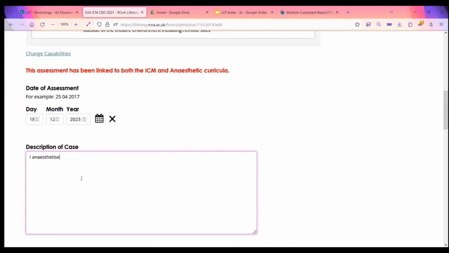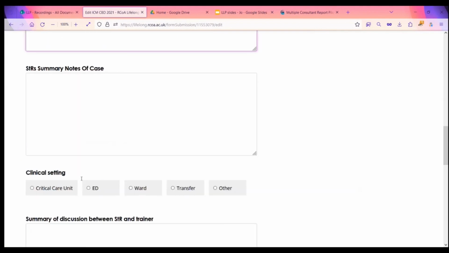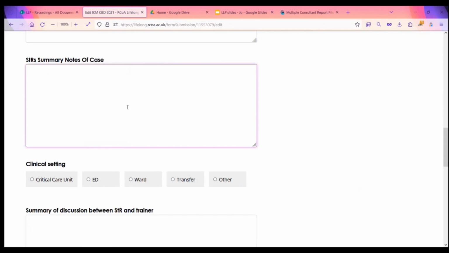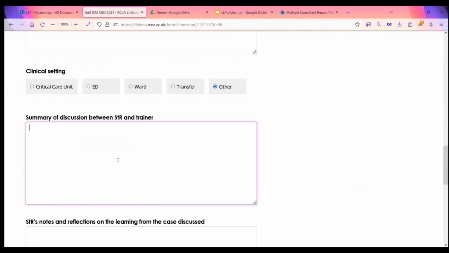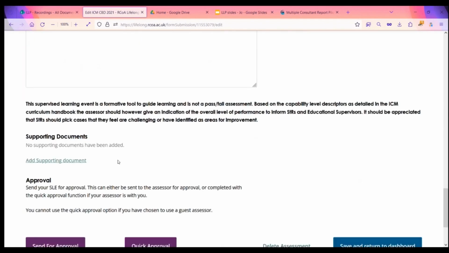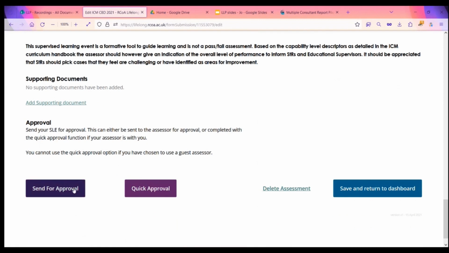I anaesthetized a case in interventional radiology. It went well. And then you would send for approval as you usually would.